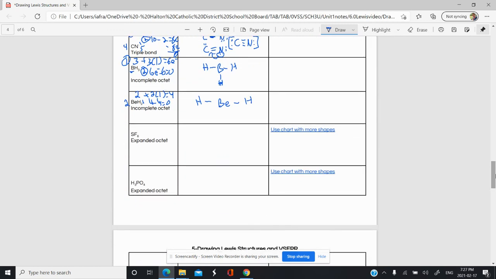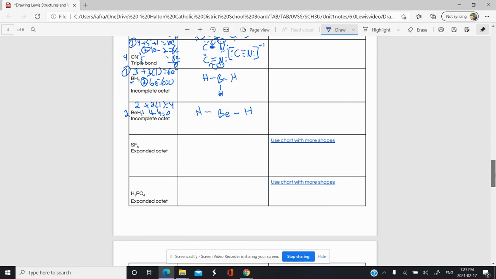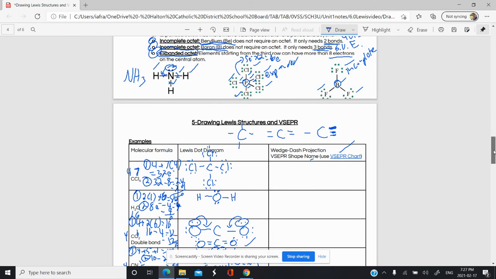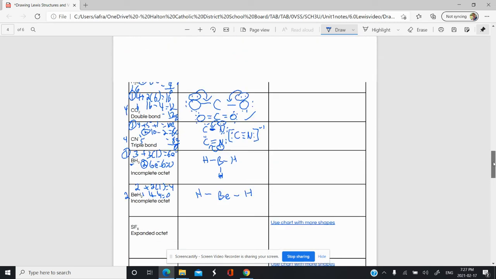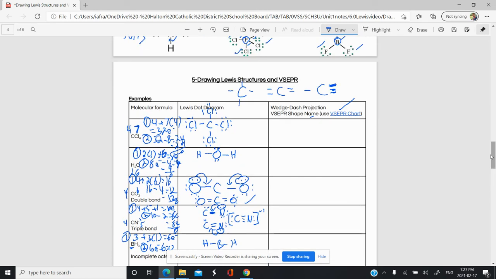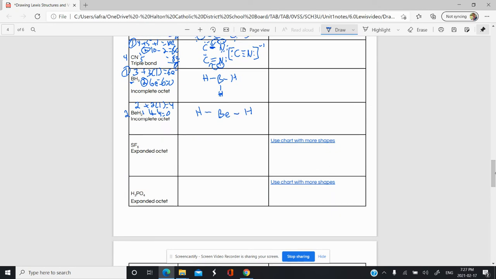Now we're going to take a look at the expanded octet examples, and that'll cover it for the Lewis dot diagrams. You need to make sure you practice, because you want the Lewis dot diagrams to become second nature, as we're going to go into VSEPR after, and VSEPR requires a good knowledge of Lewis dot diagrams. So this is an expanded octet, and you'll see that as we go through it.